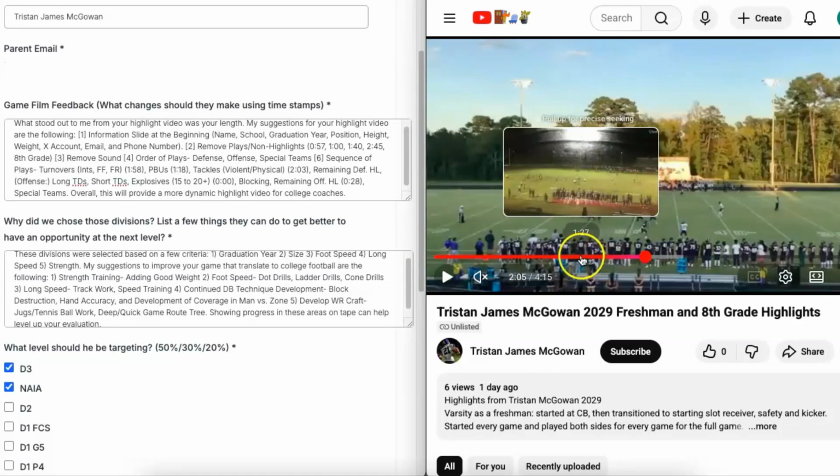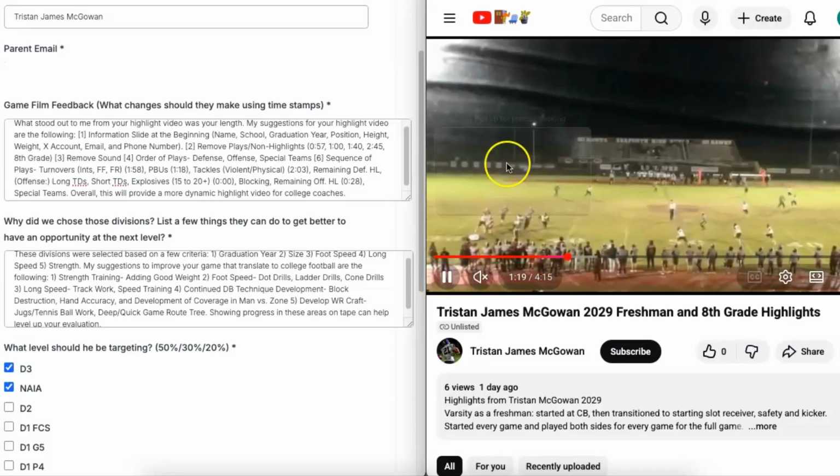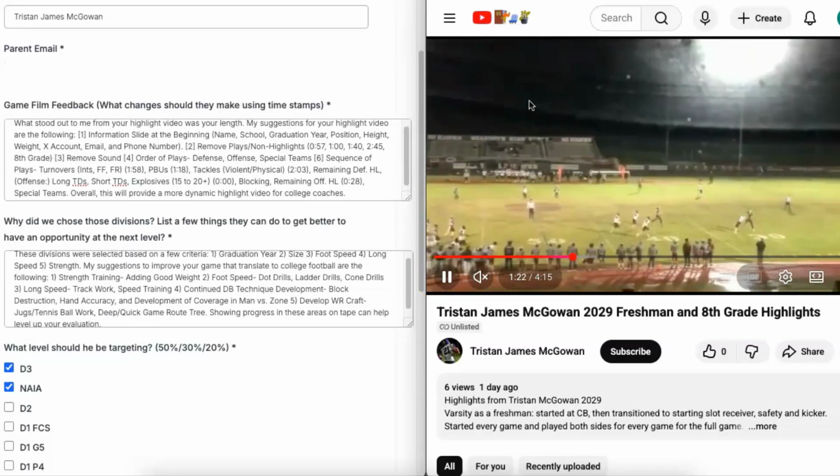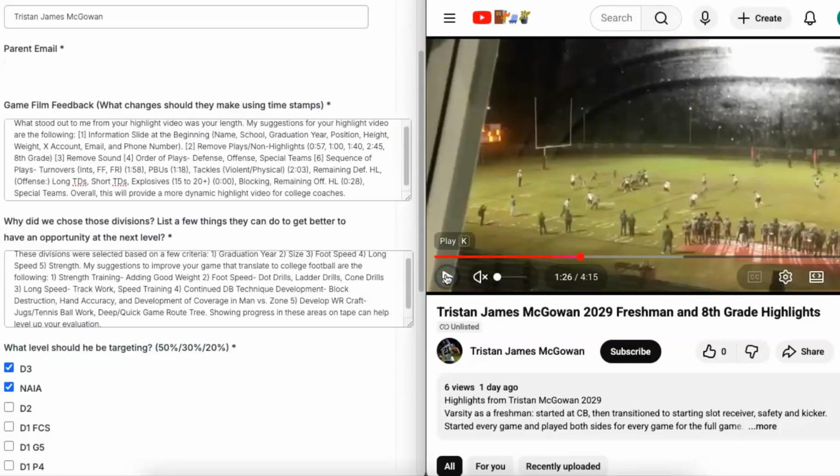Then we go to the 118 mark, and I know you've got multiple PBUs. This is the one I thought was the best one here. Okay, so show this one, and then boom, put your other two after that. That's just how that needs to go. Put your other two after that, and then just put the next best one, the next best one, and then you just keep going and you go to the next one.